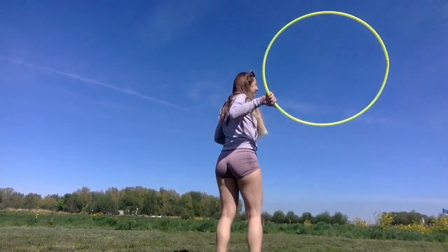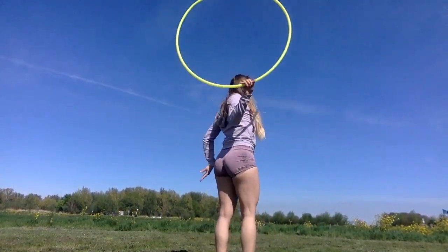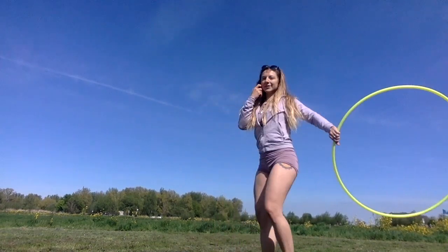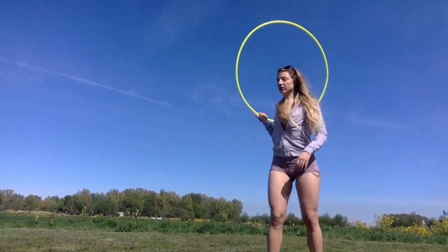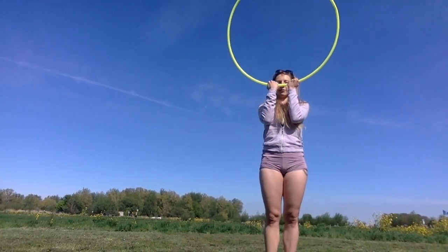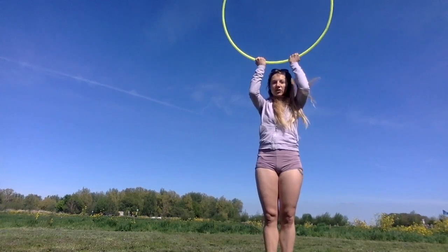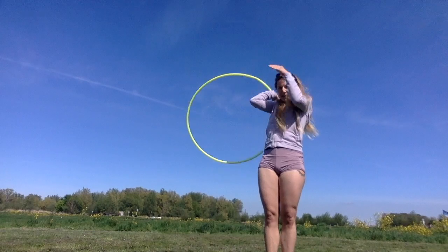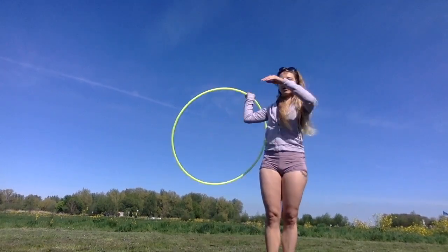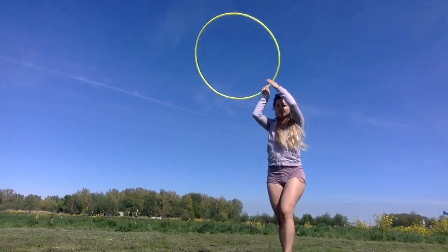Okay. So going fast. A few tips that you want to pay attention to is that when you do it, try to catch the hoop above your head. So don't bring it forward, because that's a little bit more awkward than in those exchanges. So try to bring it above your head, not behind. Well, I guess you can kind of do that too, but I kind of like it to be behind and on top, making it a little bit bigger.